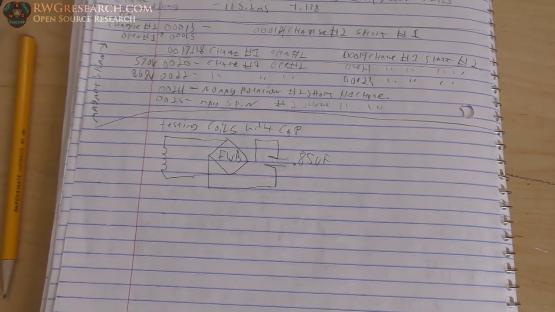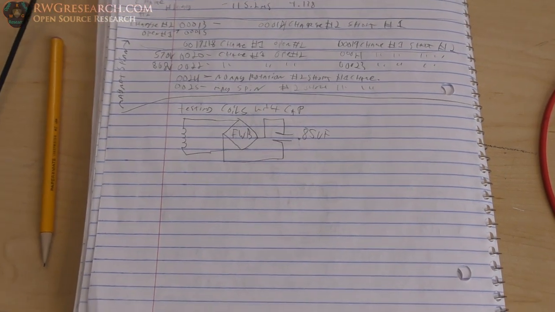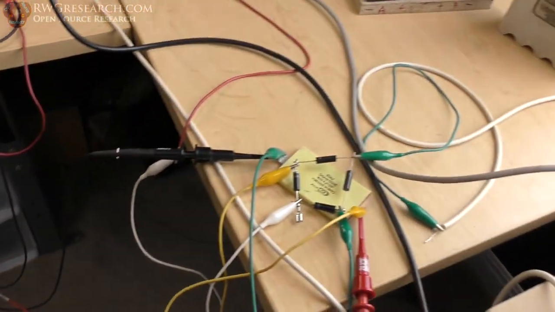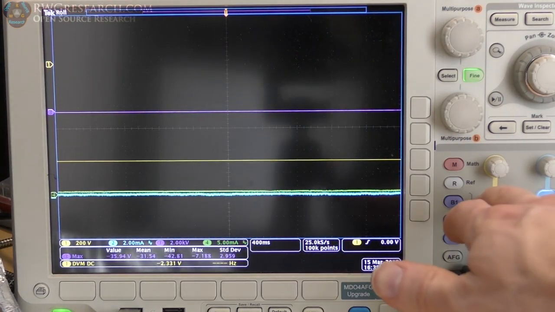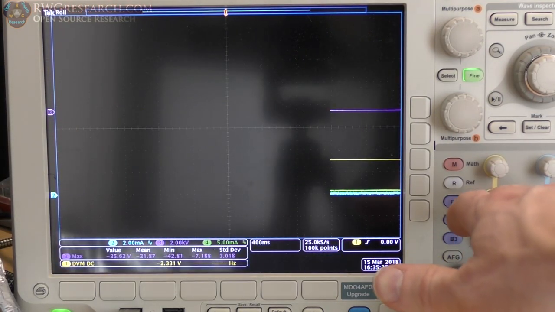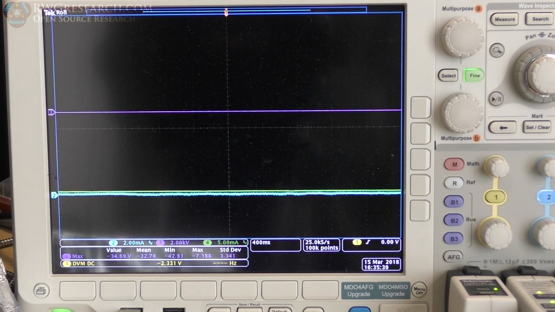So I'm gonna show you what kind of resistance I get without the 4-way bridge first, and then we'll add the 4-way bridge. And then once we get it charged, we'll dump it back into the coil and see what happens. So the purple, we're not using the yellow. The purple's kind of hard to see, but you should be able to see it. The purple is the voltage on the capacitor.